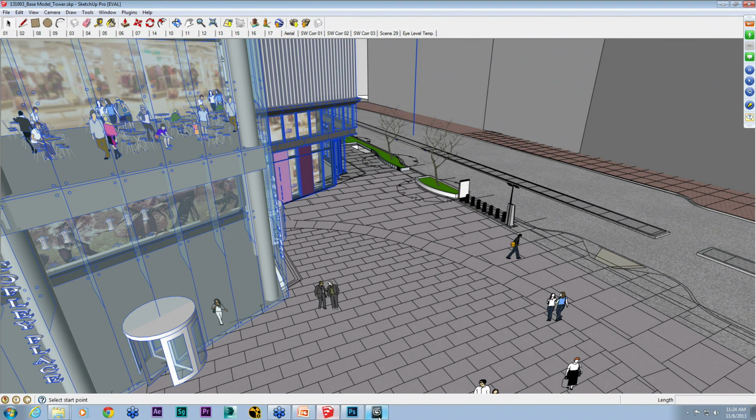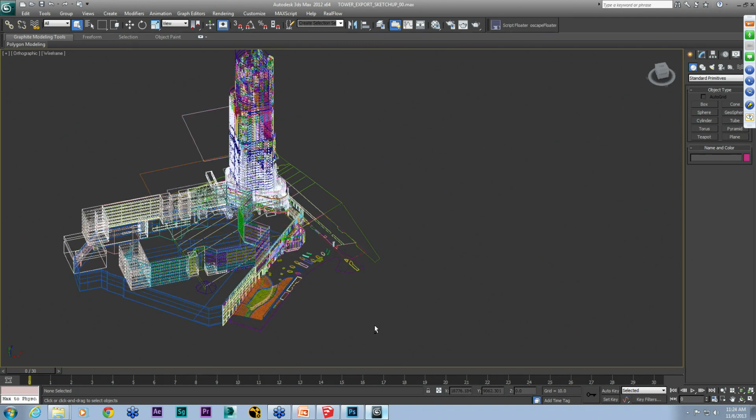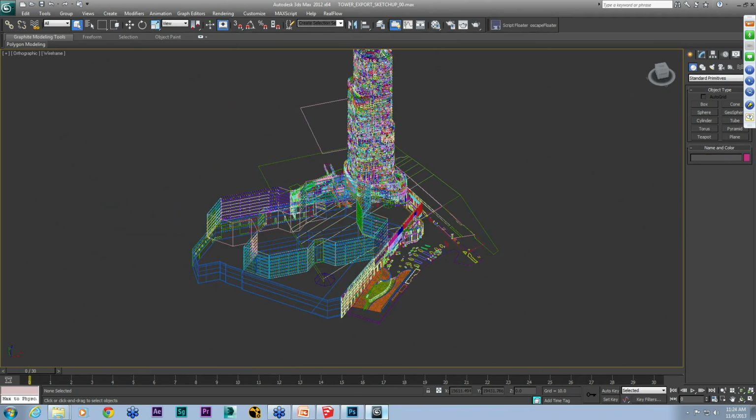So we'll give it a second here to open, and while that's opening, I'll just show you.